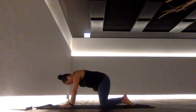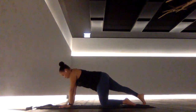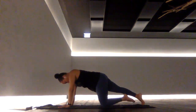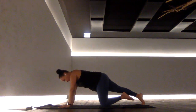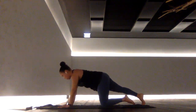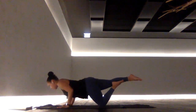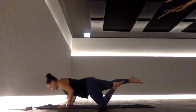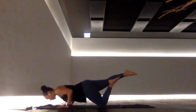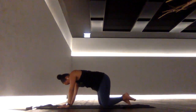From here, we're gonna extend our right leg out behind us. Toes are on the ground. We're gonna do 3 push-ups on this side. Your knee and your hands are the touch points on the mat. And as you push up, you're gonna let both of your feet rise off the ground. Let's go ahead and get 3 push-ups in. Bringing your nose to meet the mat. Bringing that right knee to the mat.